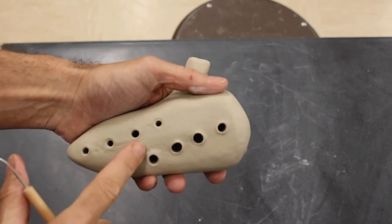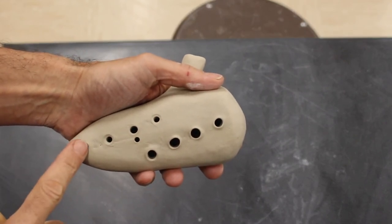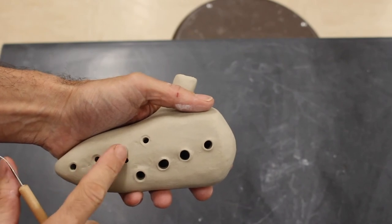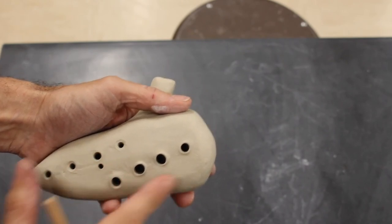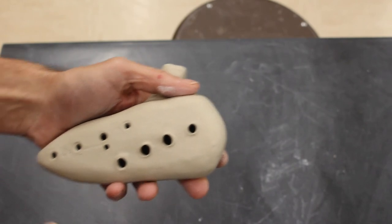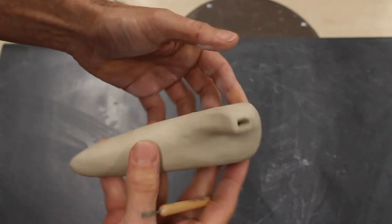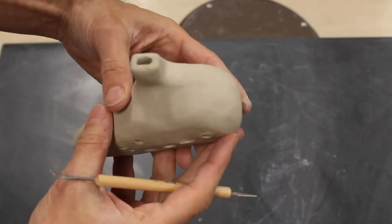I went ahead and did the octave hole, which works pretty well. I can go almost a whole note here with a, and go whole, half, whole, half, whole, half, whole, half. And then in here it's another game. So getting all this perfect is what makes a perfect ocarina in tune. And that takes some practice.